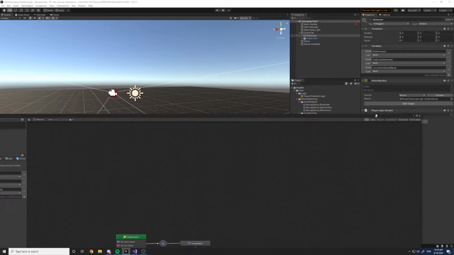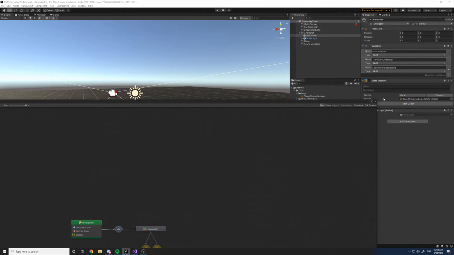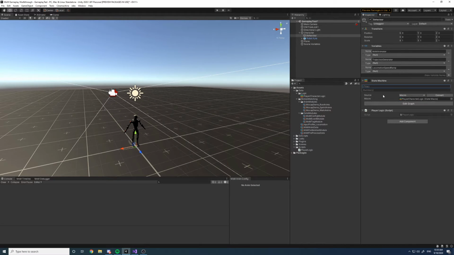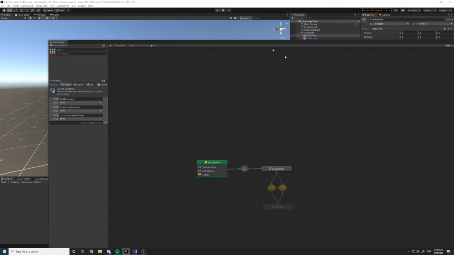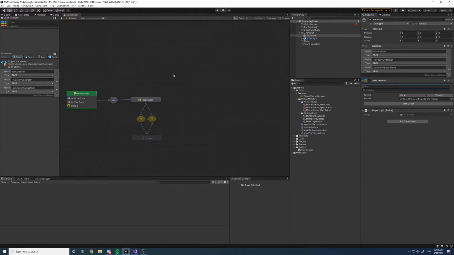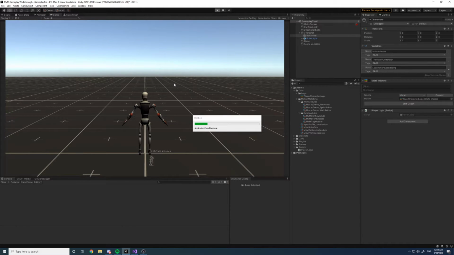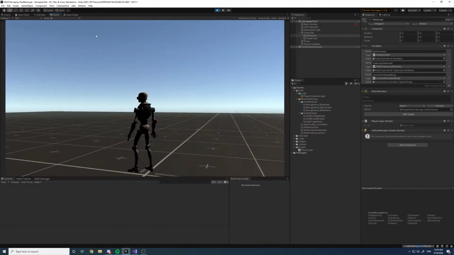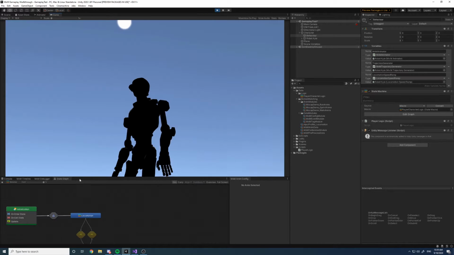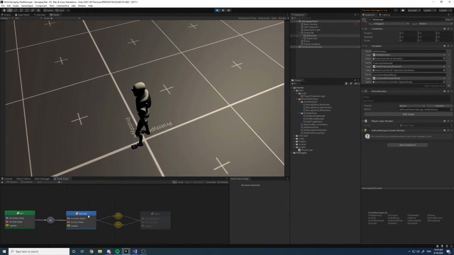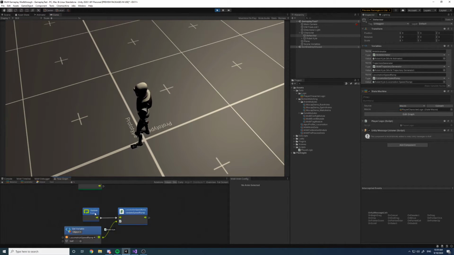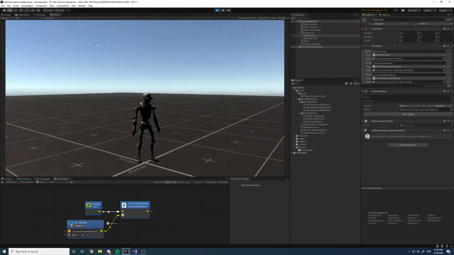Usually I use two screens for this, so it's easier. I have my graph on another screen, but because I'm recording a video, I have to keep closing it. Let's see if I can dock it here maybe. There we go, that should be better. All right, so let's hit play. And I'm just going to go to my state graph. So we're in locomotion and we are in general now, and this is being updated and we can see all the juice flowing. Awesome.